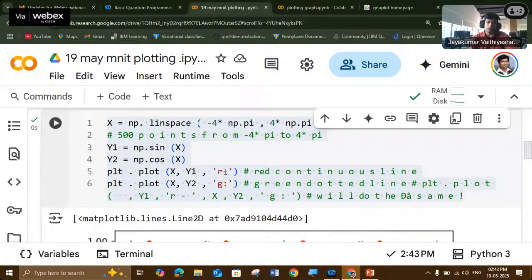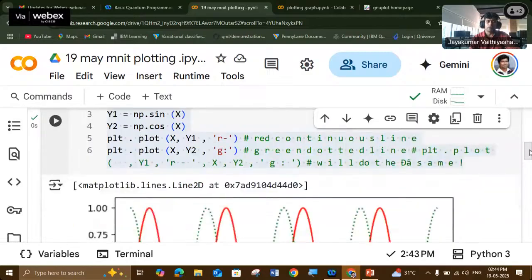So r stands for red, hyphen stands for solid line, g stands for green, and this colon stands for a dotted line. Sorry, this hyphen stands for a solid line. Able to get the output? I will share. Don't worry.